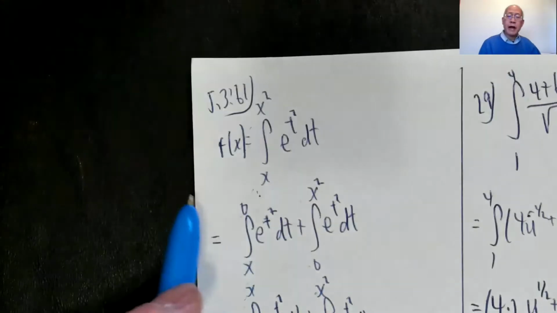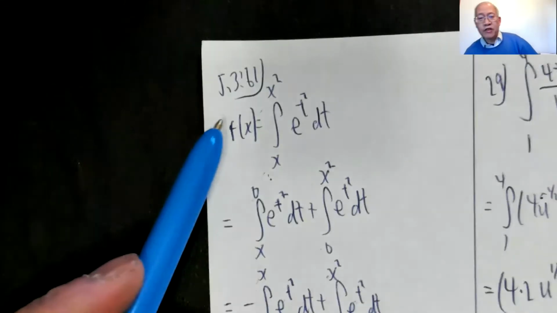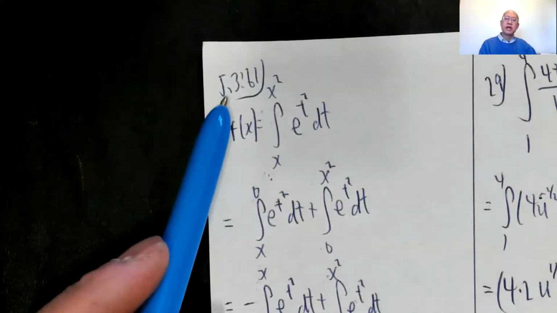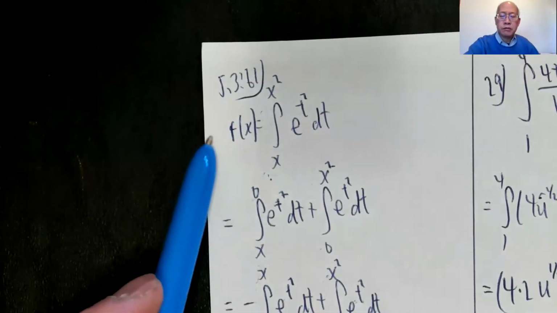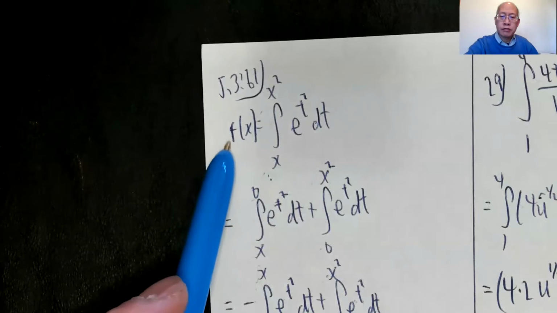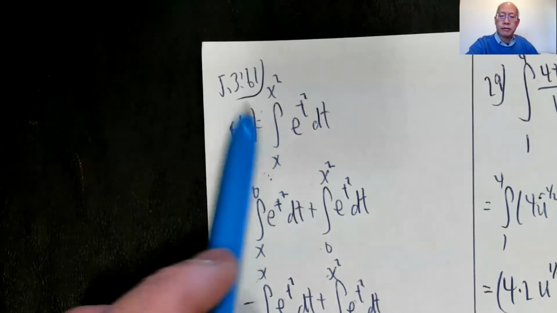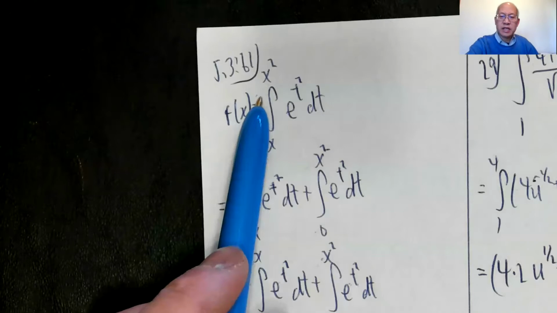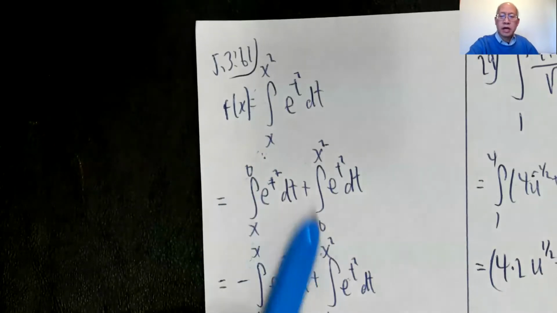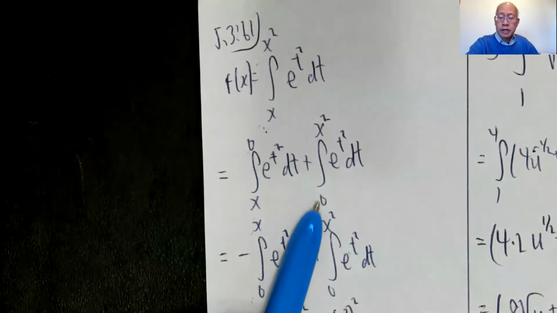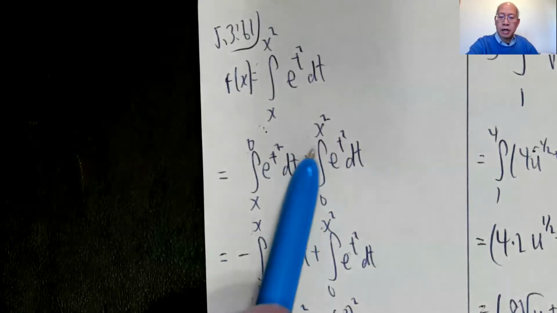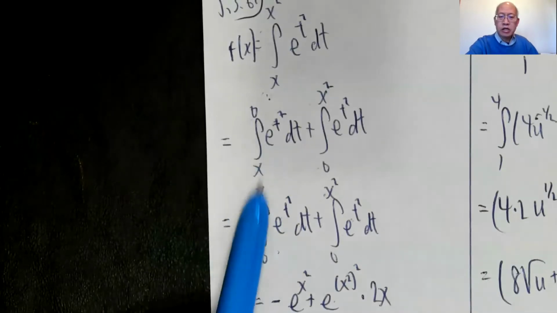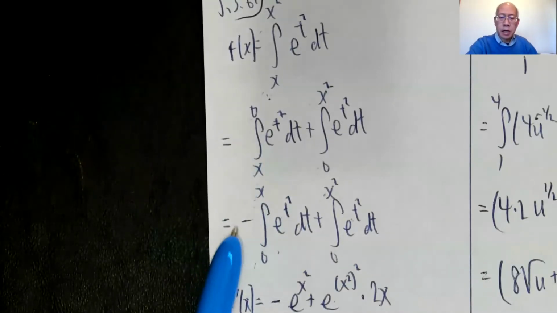And by the way, just to go back to one previous type of problem, 5.3 number 61, let me just finish that one up. This was fundamental theorem of calculus part 1. Find the derivative of this function. There are 2 variable expressions. So we split this up, and instead of going from x to x squared, we say go from x to 0 and 0 to x squared. This is okay. It's constant on the bottom, variable expression on the top. These are backwards, so you flip it and put a minus sign.